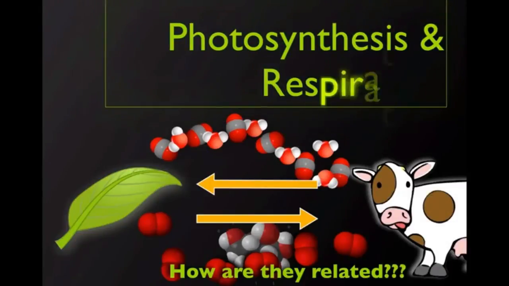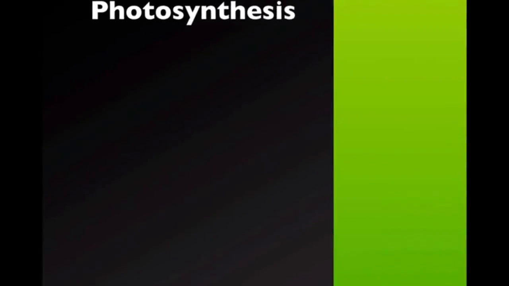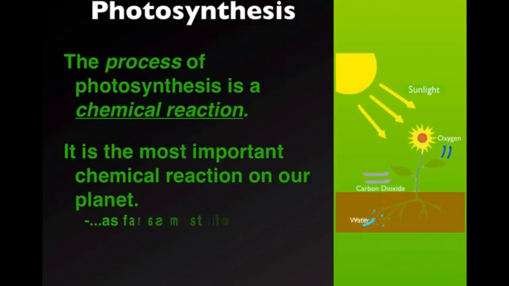So in this presentation, we're going to take a look at two things, photosynthesis and respiration, and we're going to look at how they're related to one another. So first we need to think about what photosynthesis is, and it's basically one of the most important chemical reactions on the planet. Some people may argue that it's not for all life the most important, but certainly for organisms that live on the surface of the Earth, it is.